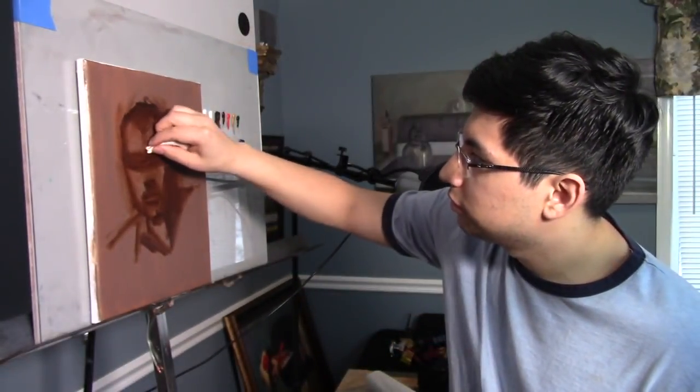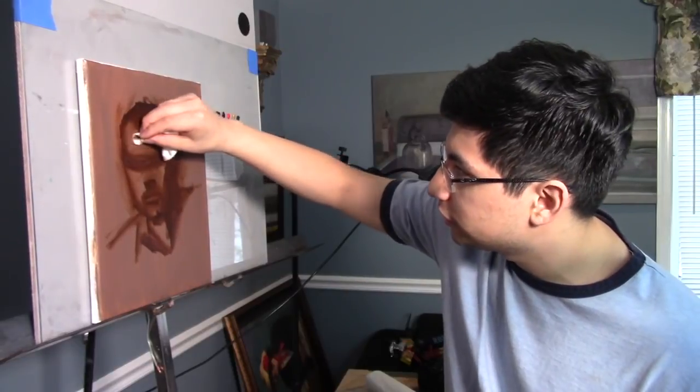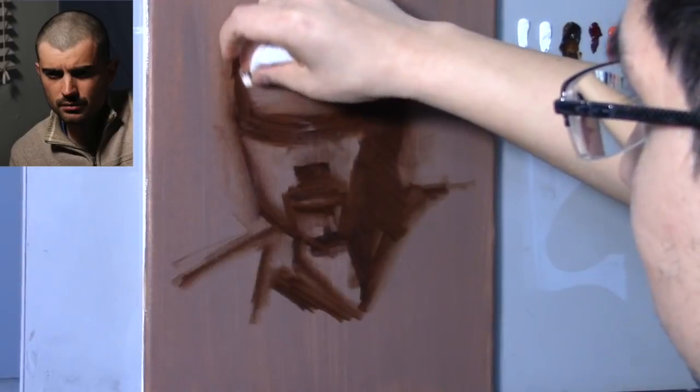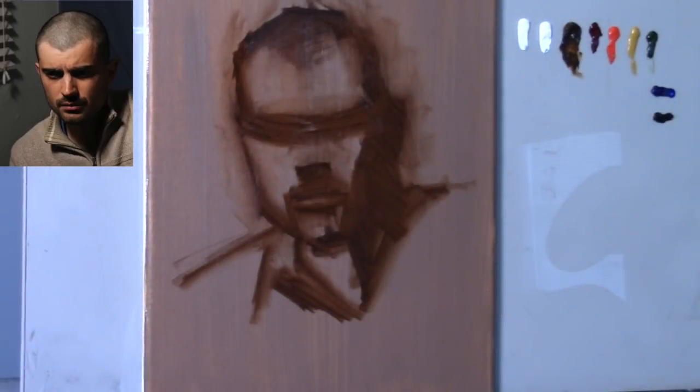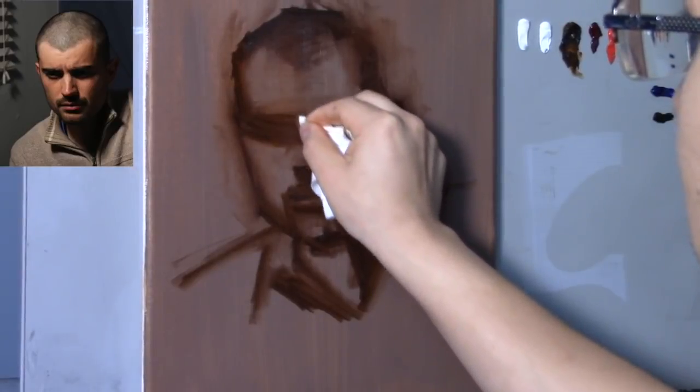And this is true life. I mean, this is the reality of painting. Sometimes you nail it the first try, and all of the shapes just fit in quite nicely. Now, sometimes that's the case. Oftentimes, like with this start, we're going to be pushing things around. And that's okay.